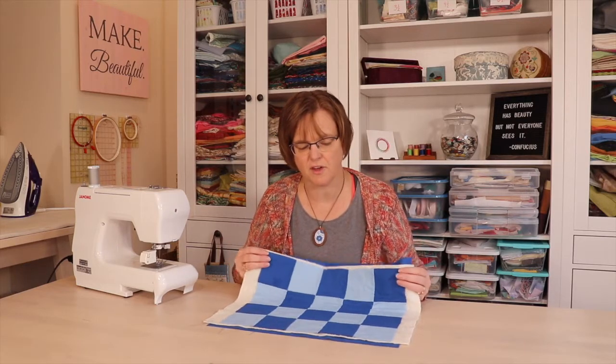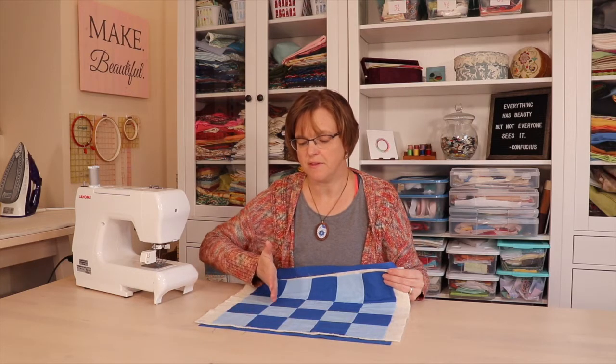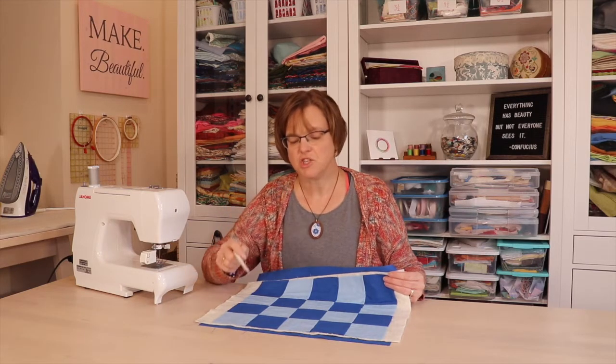So now we have to decide if we're going to mark the lines. Sometimes you can use lines that are already on the quilt for reference points. So if I wanted to use a seam guide and have it lined up with the seam, then that would be a good option. But I'm going to mark the lines right on here, and I'm going to use a hera marker. And the hera marker is perfect for marking quilting lines because it just leaves a tiny crease. It doesn't put anything chemical onto your quilt that might not come out.